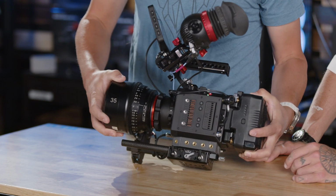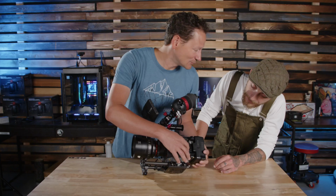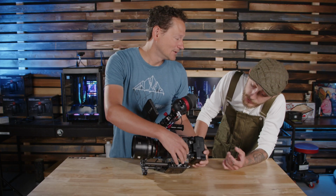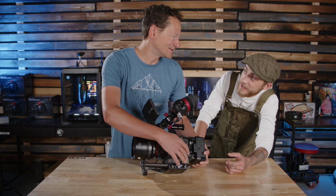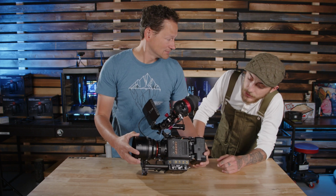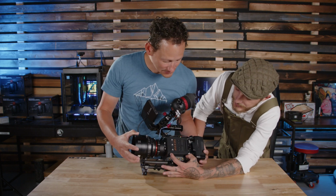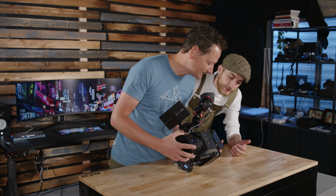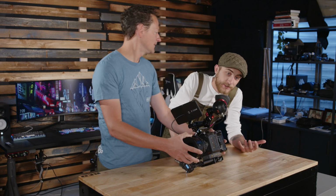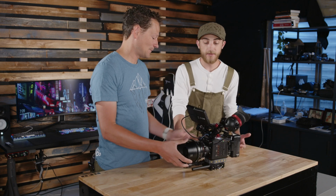Not only do you have this USB-C to record through, you can hook up an SSD to it and record to SSD if that be your desire. So you really could make like a little mount, hook up an SSD right here, and then shoot to like a 2 terabyte SSD and be shooting all day. So maybe talking heads, documentary stuff.